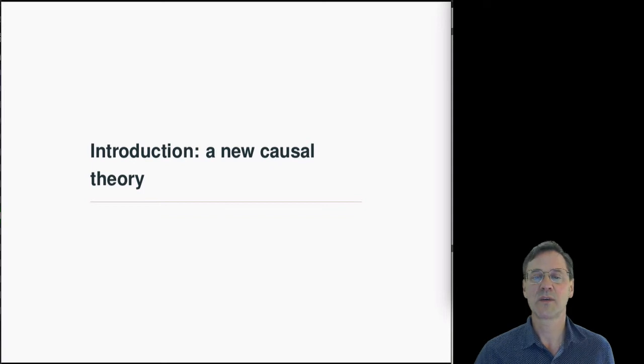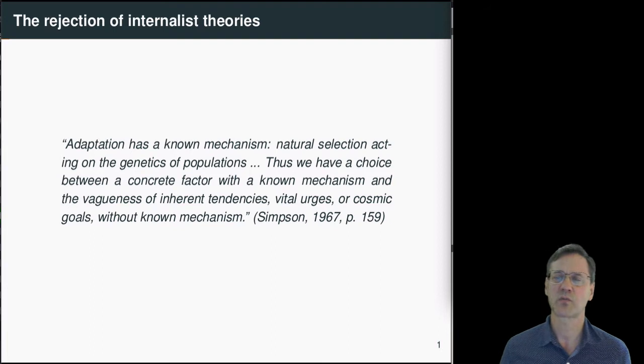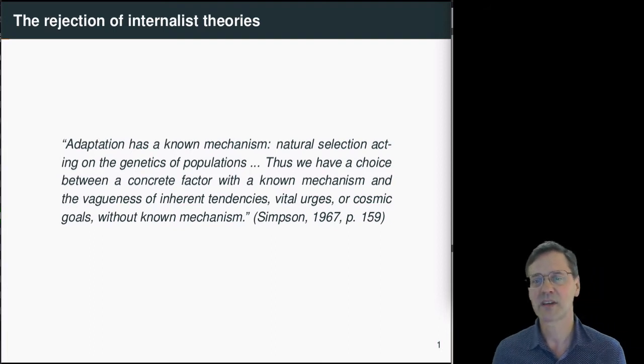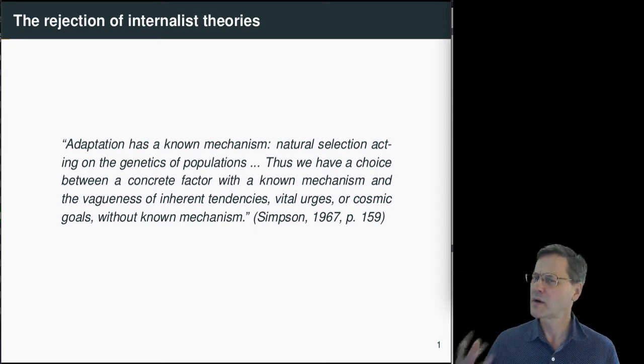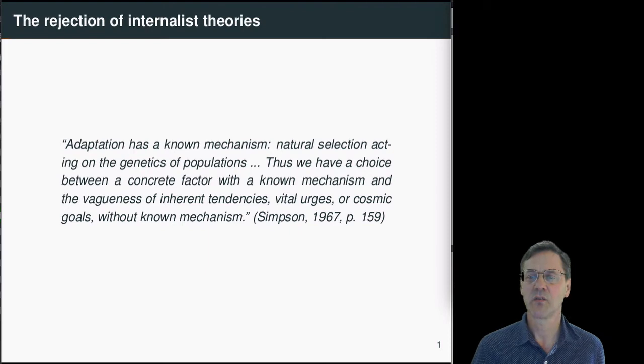For instance, when Simpson reconciled paleontology with this synthesis orthodoxy, he looked at apparent trends in the fossil record, argued that they probably weren't real trends, and concluded that even if the trends were real, they must be due to selection, because the only alternative is vital urges or cosmic goals without known mechanism. Where did Simpson get this confidence when generations of thinkers had simply assumed that internal tendencies of variation would cause evolutionary tendencies? We know the answer to this question.